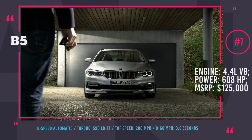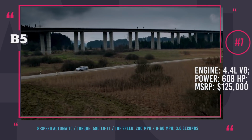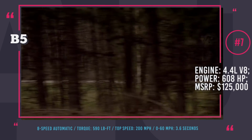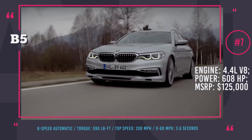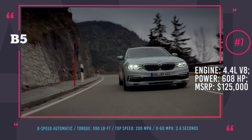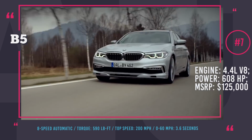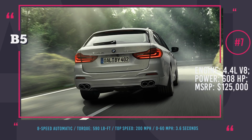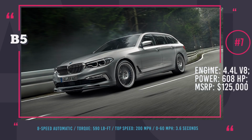BMW Alpina B5 by Turbo Touring. The third generation of BMW Alpina B5 by Turbo Touring retains all the features cherished by its fans, from fantastic multi-spoke 20-inch wheels with blue brake supports to trademark aerodynamic aids. In addition, it gains new electronically adjustable dampers, active rear-wheel steering, and all-wheel drive. Functionality is combined with the reserved design in the wagon's luxurious interior, featuring leather-trimmed seats, LED lights, a new steering wheel, and 4-zone climate control.